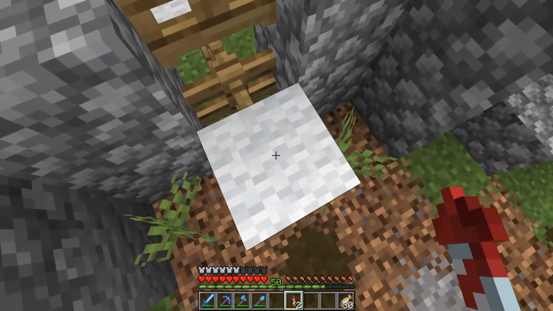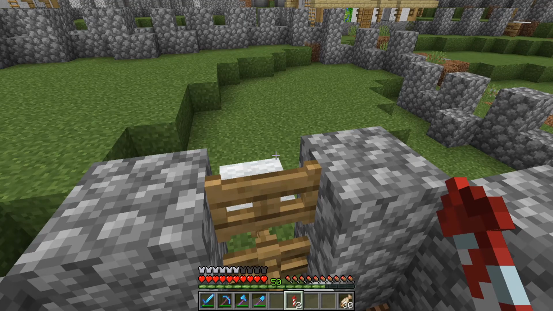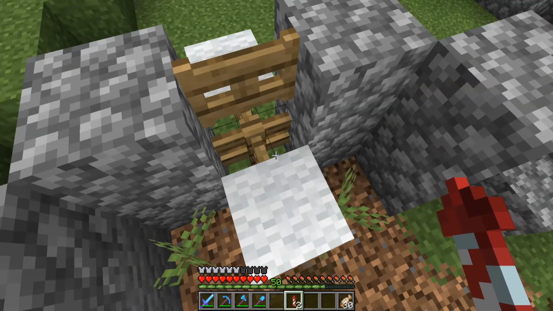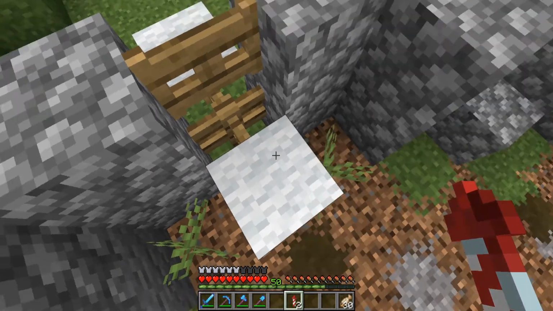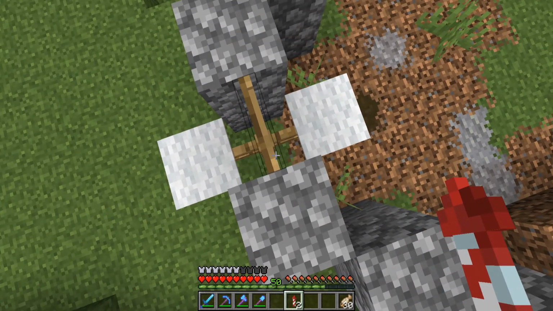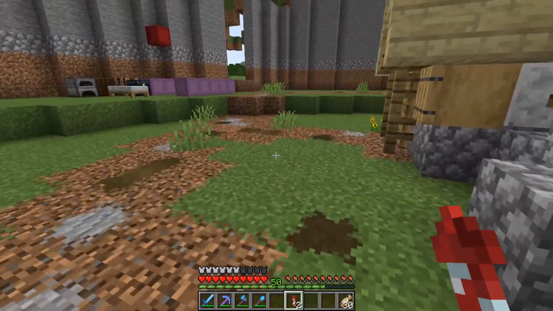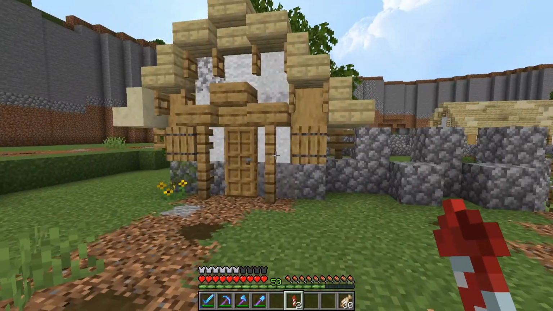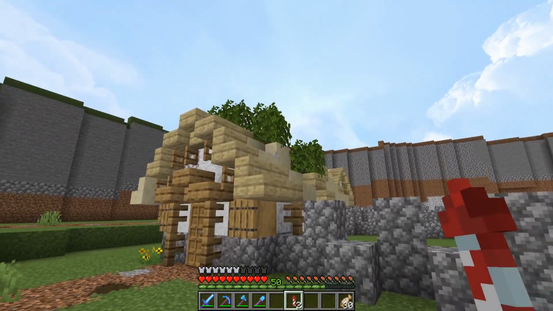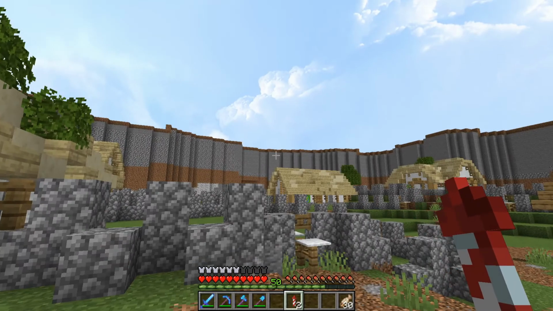I still need to change these carpets to something better suiting. I'm not too sure what, because traditionally it's wood, so brown maybe, but yeah, we'll see. I'll try it and see how it looks. But yeah, I finally got around to changing the roof here to smooth rather than the normal sandstone.